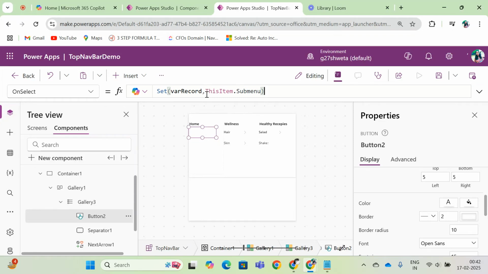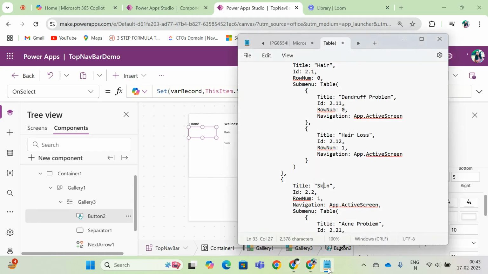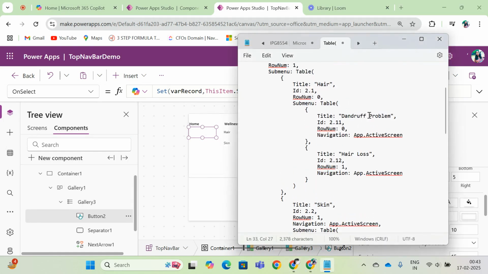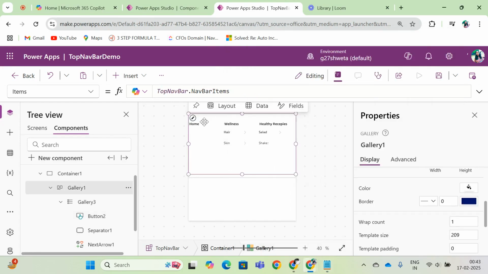What it will do when we click on this button is store the submenu value of this submenu. You can see we have hair, and hair has two submenus, one is the dandruff problem, one is the hair loss. So these two sub values will be stored inside this var record.